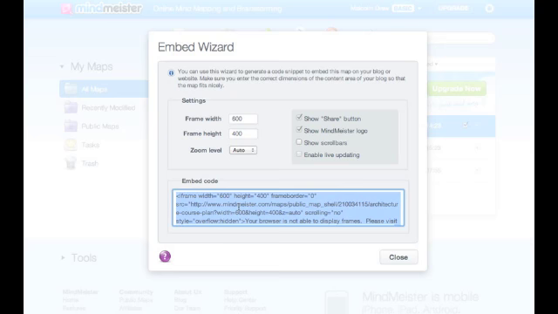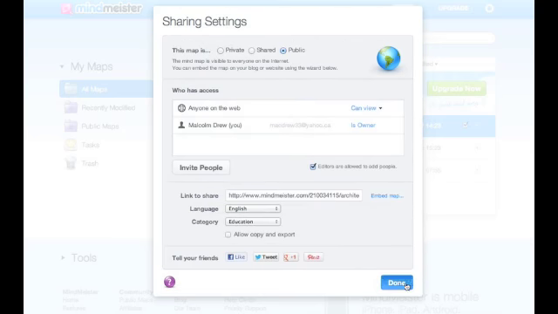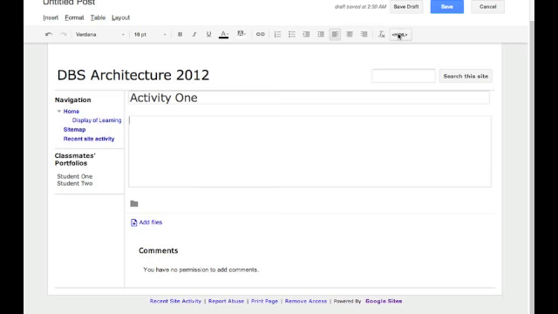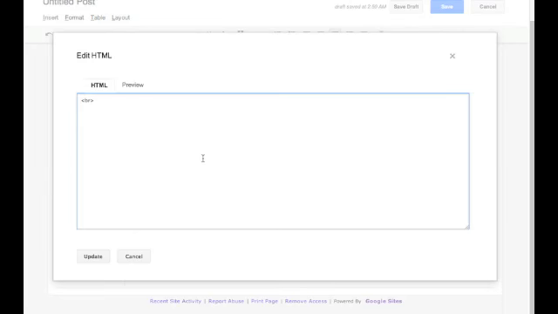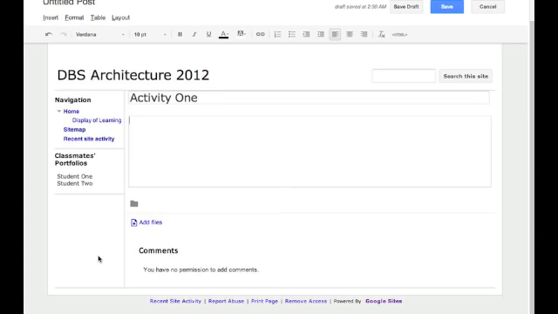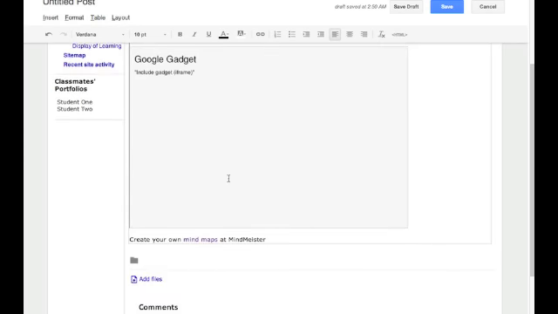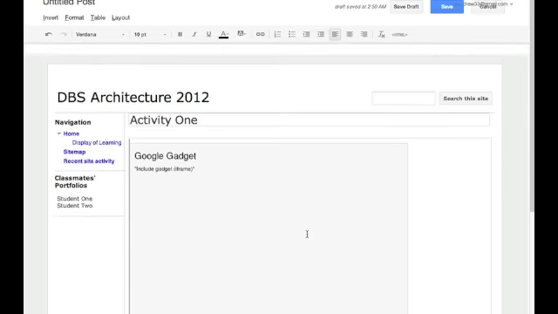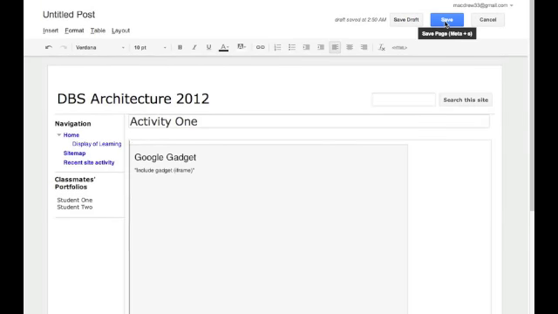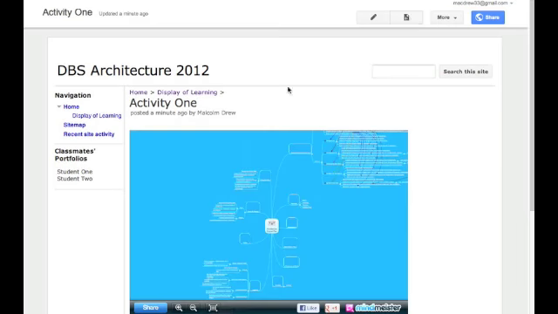Now I copy and paste the embed code, go back to my Google site, click on my HTML, and I embed it. So Google automatically has a gadget that it's going to make this work with. So then once I'm done that, I save my post, learning.